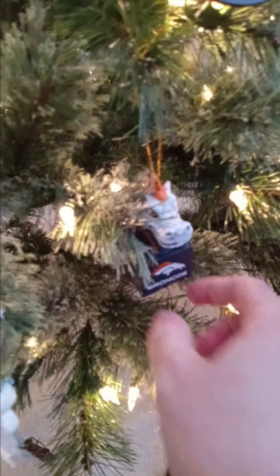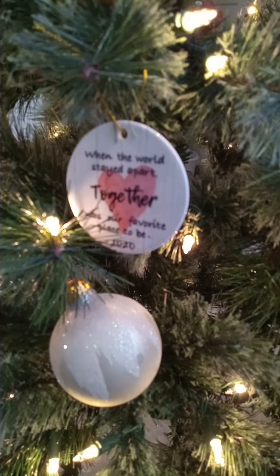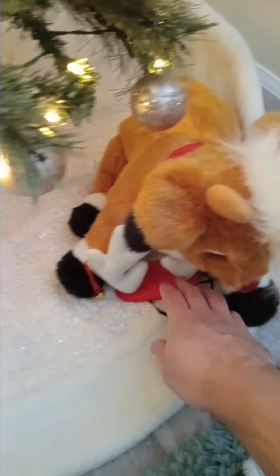I was ashamed to even put this up — the Broncos thing — cause they continue to suck, they lost 10 to 9. I'm filming this Monday, putting it up Tuesday. Their offense continues to get even worse and worse. This COVID stuff. Reindeer — this is for the cat. Other ornaments, there's the cat as well.